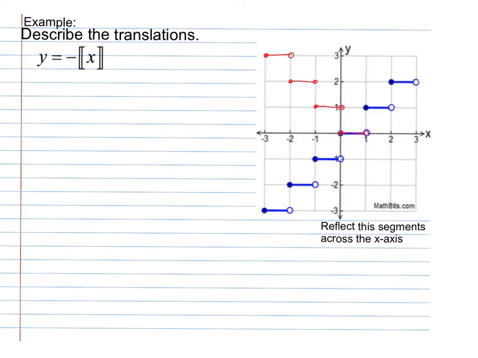This one basically stays there because you can't flip over. If it's on the x-axis, you can't really flip it. It just flips on itself. And this is my equation. So this one became that one. This one was reflected over the x-axis, reflected right there. We can reflect this one since it's on the x-axis. Then this one was reflected over the x-axis. So when we have a negative in front of our function, just like in any other function, it's a reflection across the x-axis.